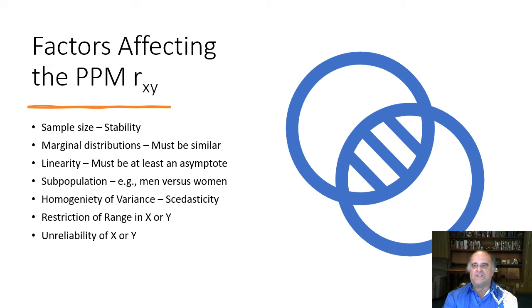And the more restriction of range there is in the variables, the more, of course, the correlation coefficient will be impacted. Not only that, you can get strange types of restriction of range. So strange or unusual types of restriction of range can almost make your data look like it's non-monotonic rather than linear. And in that case, of course, it'll affect the correlation coefficient.